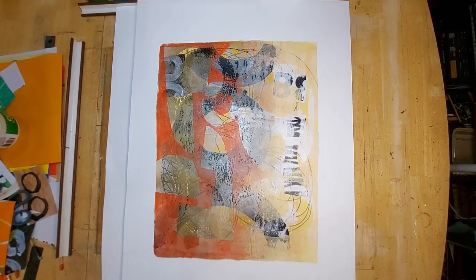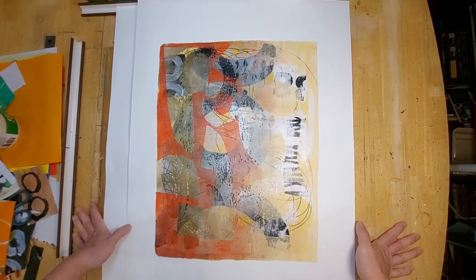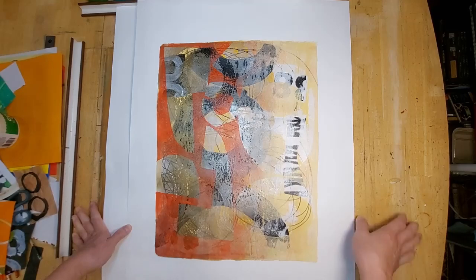Okay, here's the first print. Pretty happy with the result. I was a little disappointed on the second pull because the metallic paint made everything look very dull. I was hoping that it would do the opposite effect, but the vermilion did the trick and the white.